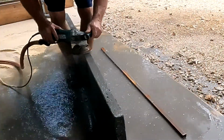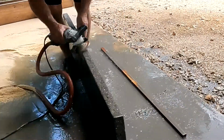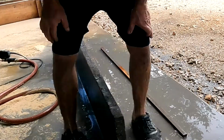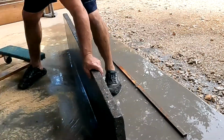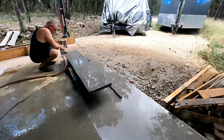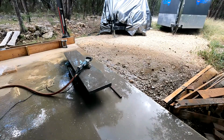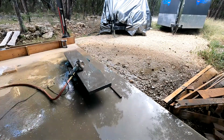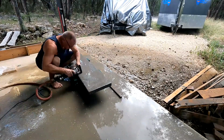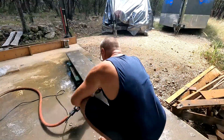And then I used my diamond grinder, wet grinder. You can see a hose going to it. Supplies water to itself, and I believe that's a 40 grit diamond disc on there. Does a really good job, very quick. The concrete's fairly young. It's only, I think, 3 days old when I'm doing this, so it's still soft. The longer you wait, the harder it is, and you'll have a little harder time grinding on it. But for the most part, this does the trick. It's plenty hard enough to do this for our purposes, and we're not doing a polished look.